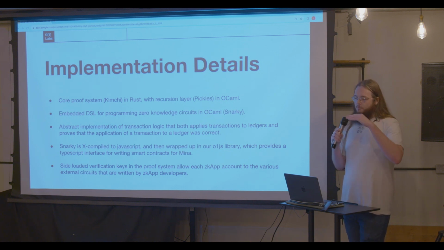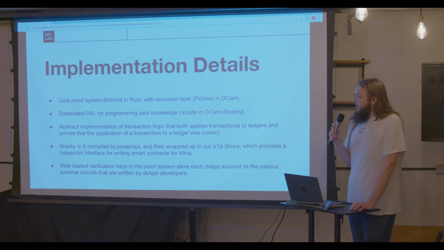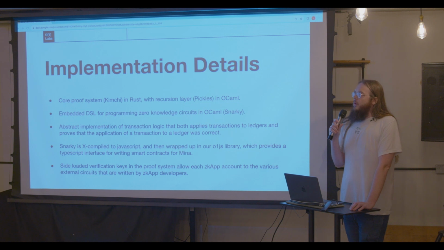So we have one part of our source code that has a very long description of exactly what it means to apply transactions to ledgers. We can play that against a ledger and get a new ledger output. And then we can also take the two Merkle roots of the ledgers and run that same code to generate a proof. This makes it really easy for us to have confidence that when we're doing the out-of-SNARK ledger application, and then when we want the network to go approve it, that those will be the exact same operations.